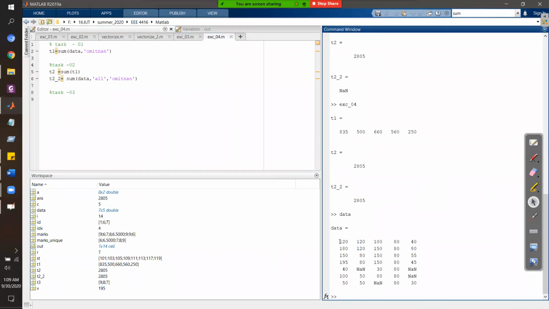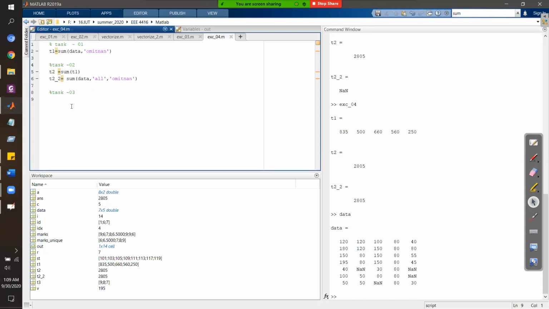I want to sum the first row. So I have to first extract the first row, then sum over the elements. Let's say row 1 is equal to our data of first row, then all the columns. We have used this in the previous one.